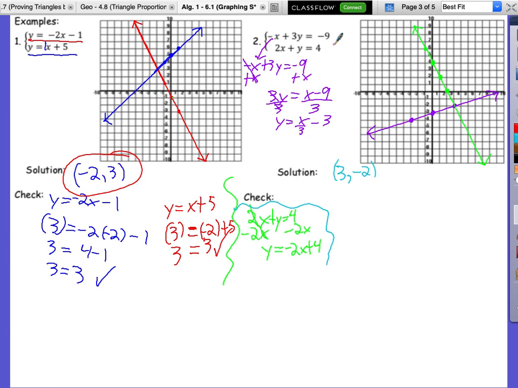So the reason why we'd want to plug it into our original instead of one of our new ones is when we change stuff around, sometimes we make mistakes, don't we? That happens. I make mistakes, you make mistakes, it happens. Because of that, we want to plug it into our very original equation because this is what was given to us. We know there's no mistakes in this one. So that's one we're going to plug it back into. A safe way to go.